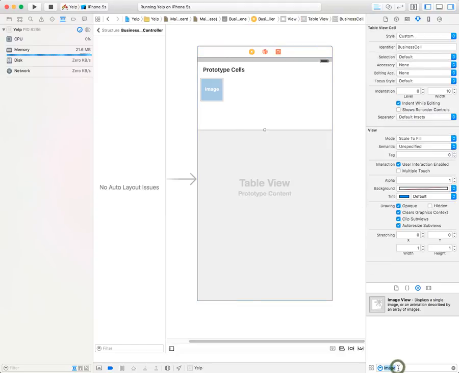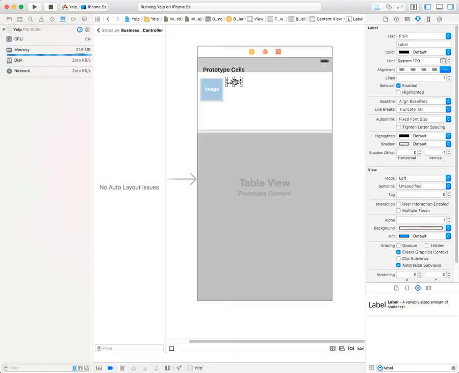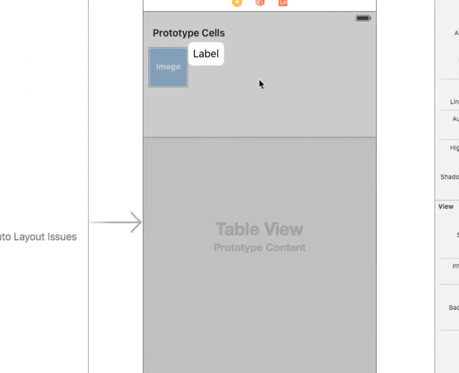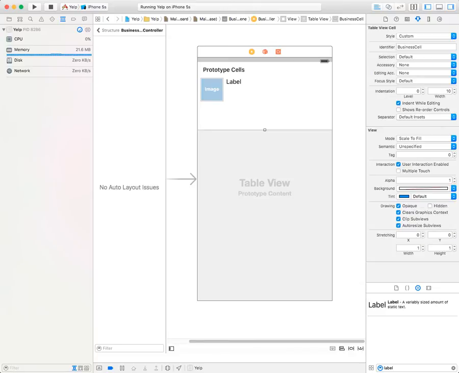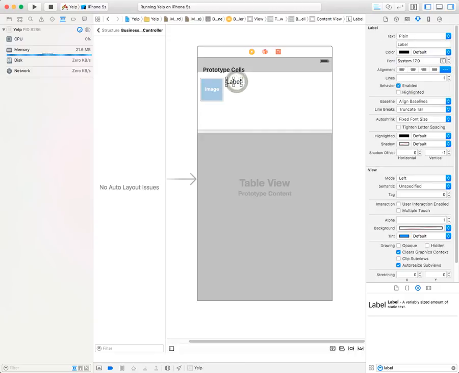So let's add the next thing. It's a label. Now this is hard. A label is different from a UI view or UI image. UI image, you have to tell it X, Y, and width and height. A label, you don't have to tell it width and height. Why? Because that's why it's hard. Because it guesses, and if it guesses wrong, your label will look really funny. So you have to understand this is called intrinsic dimension, intrinsic height and intrinsic width. So a label, it's like, font is this size, so height has to be this size.